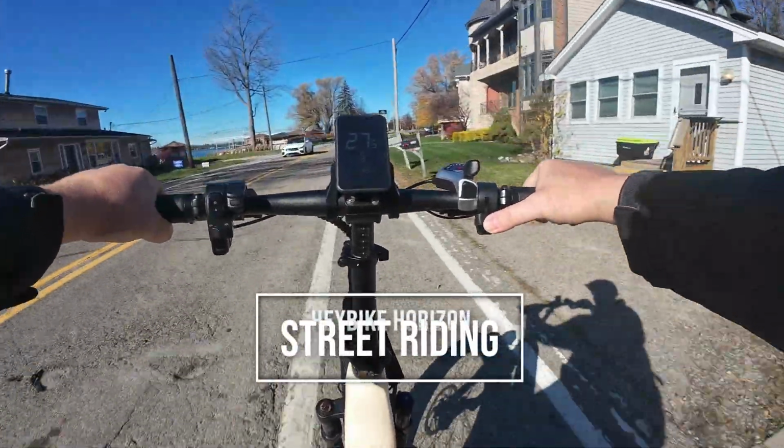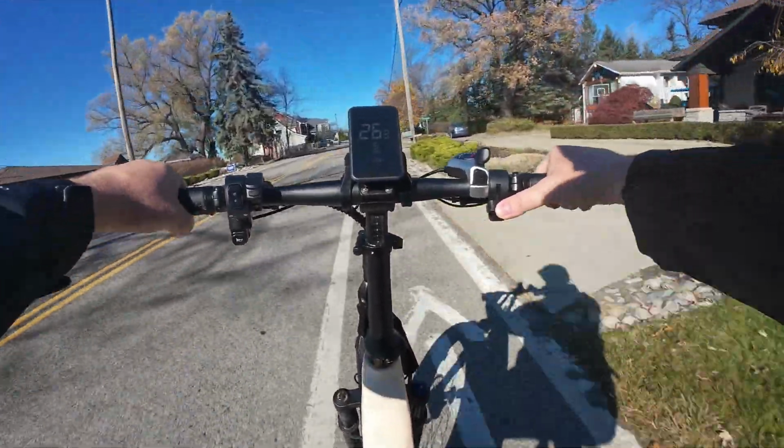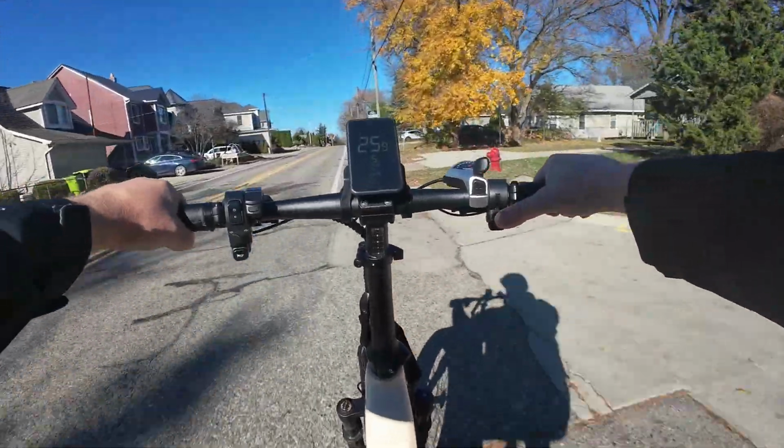I also spent plenty of time on-road riding this bike, and it does make a nice cruiser that's able to go 28 miles per hour on paved roads. So if you want something to just cruise around real fast on, it's also a fun bike for that.